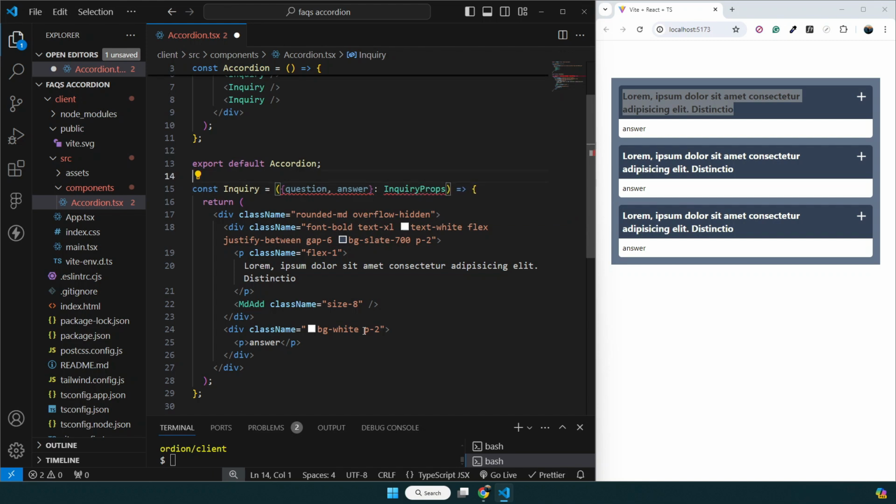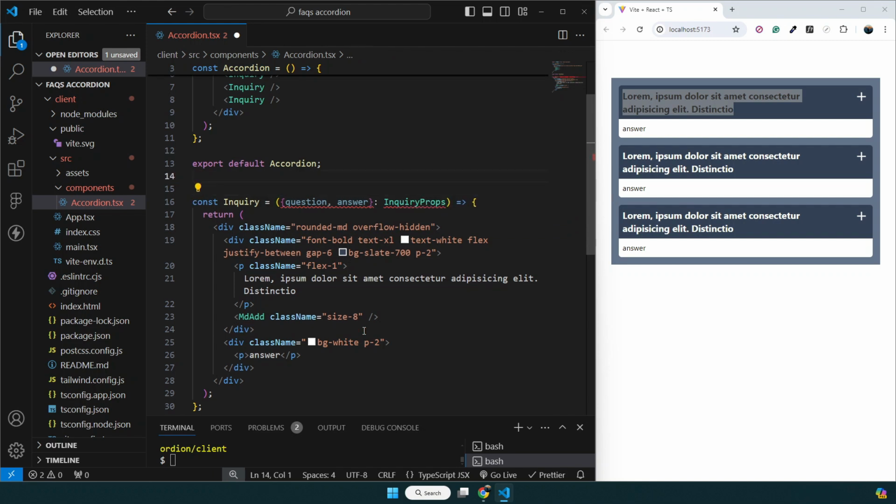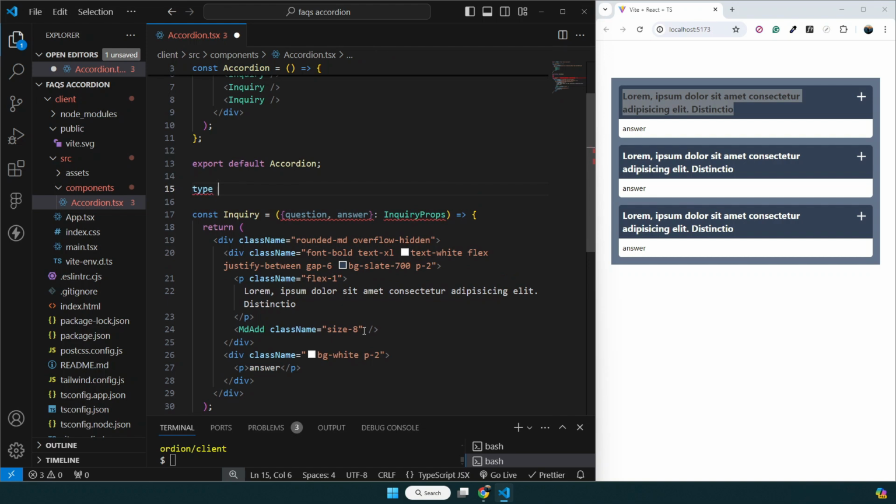So let me create that type, InquiryProps. This is just the TypeScript thing. If you are not using TypeScript, you don't need to do this. You can just provide the question and answer here as an attribute or something like that, and you can use it. But in TypeScript you have to create a type also.